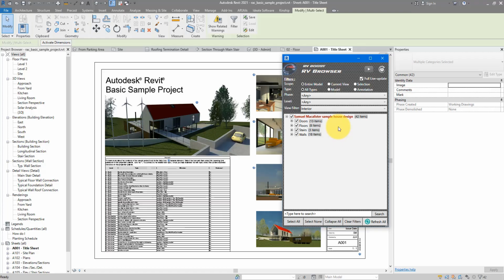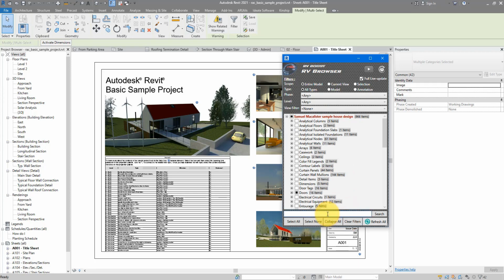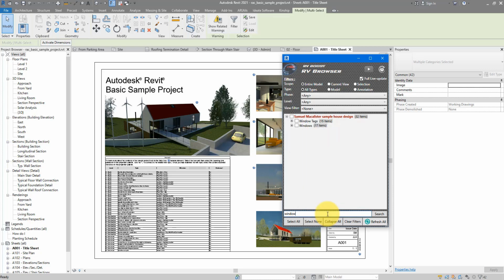Another way you may want to filter your items is by using keywords. If I now reset the filters, let's say I want to find anything with the word window in it, simply type it here and enter. We can see we have window tags and windows. How about doors? Let's say door, press enter, and we have door tags, obviously doors, even text notes. This text note here, its type name and family name don't have the keyword, but because its content has the word door in it, it's returned back with the other elements.